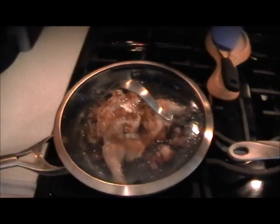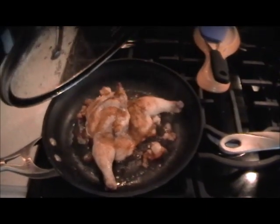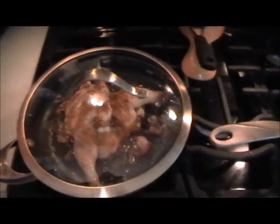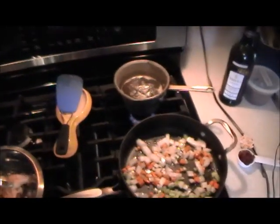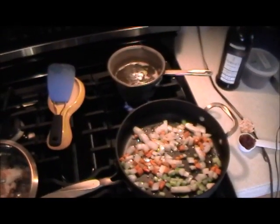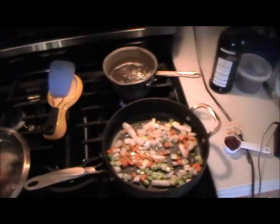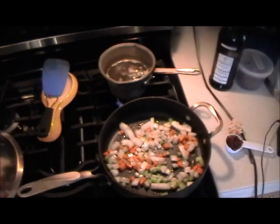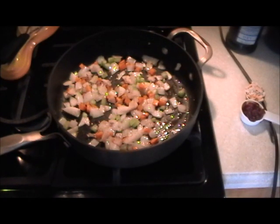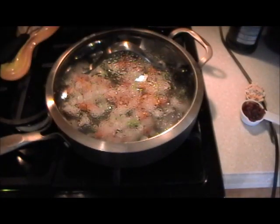The Cornish hen is cooking nice and slow — we don't want anything to burn, but we want it to cook throughout. The rice in the rear is still cooking; my timing is a little off because the rice takes longer than the hen. You could start the rice early, have it cooked and drained, then just mix it into the vegetables. To help the carrots cook a little more, we'll cover the vegetables for a few minutes.